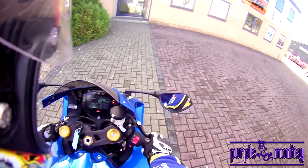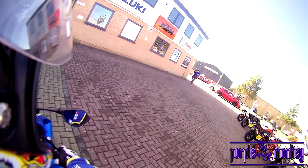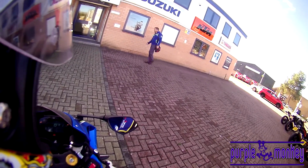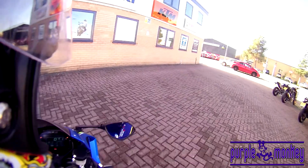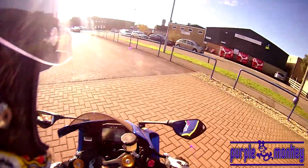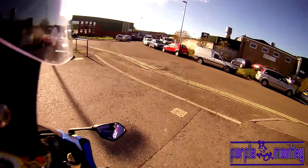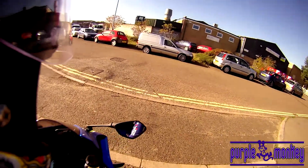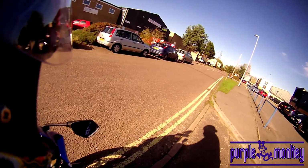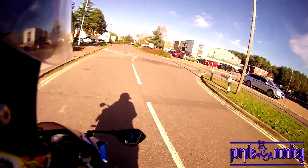So we're in neutral. Do we need the clutch in? Let's try it. No clutch required to start the bike. Here we go. Oh, yeah. Always good to start uphill, isn't it? On a brand new bike. Nice and quiet. ABS light's on. What's that all about? Okay. Nice tight turn before we get out on the road. Take it easy to start with. And second, that was nice and smooth.